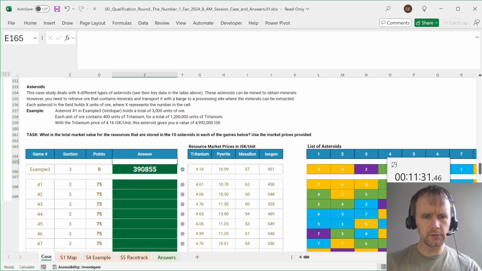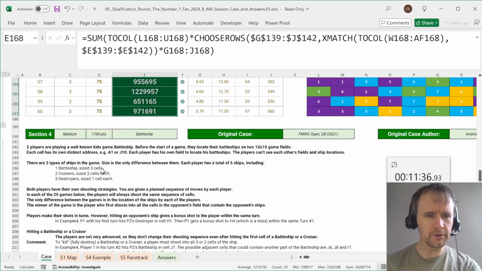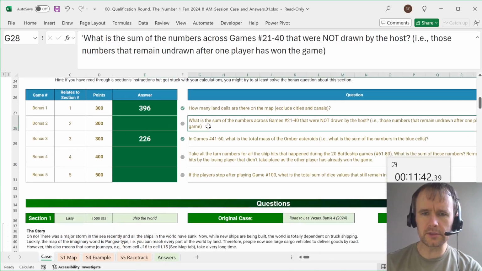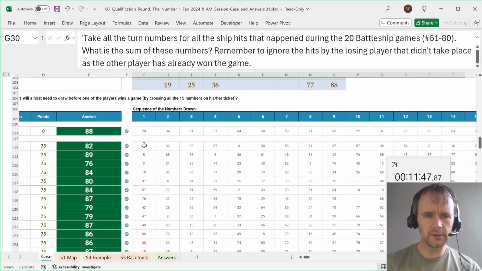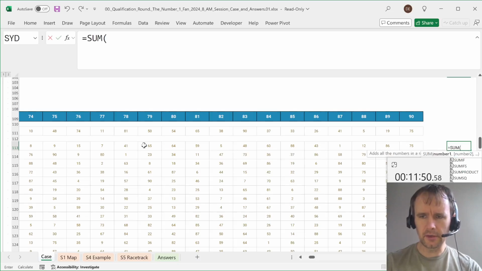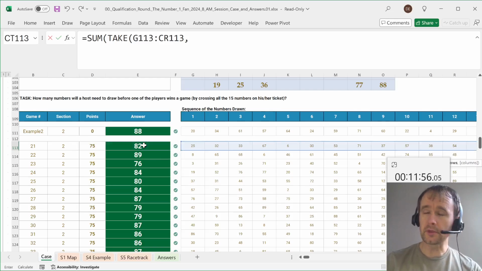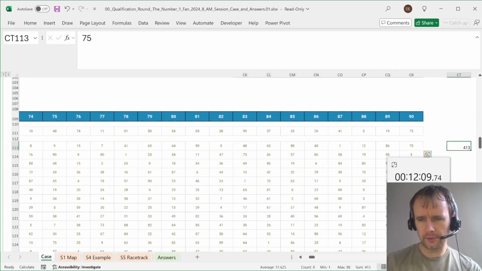Okay, so yeah, 2 and 3 both much easier than 1, in my opinion. But okay, fine. Level 4. Wait, sorry. There were some bonuses that I needed to do the cases to do. What is the sum of the numbers that were not drawn by the host? Oh, okay, yeah, fine. So this is going to be sum of take from here, and we're going to want this minus 90, I think. So you need 82 numbers, which means the last, okay, that's 413, yep.